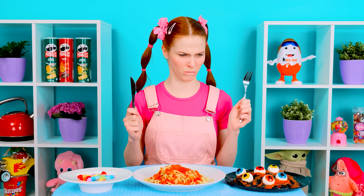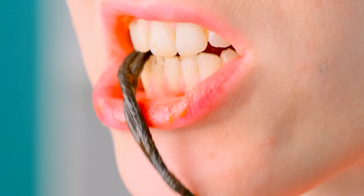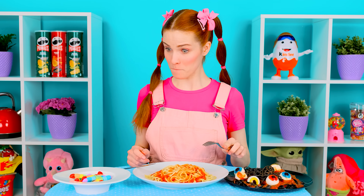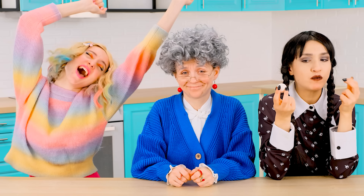This is a strange dish. Need to try it, but honestly, I don't want to. Doesn't look delicious. Ugh! It's disgusting! And I want this pasta. That's delicious! I would love to eat this pasta. Oh! This is what I need! It's so beautiful! I love it! That's the winner! Hooray! I've beaten you guys!